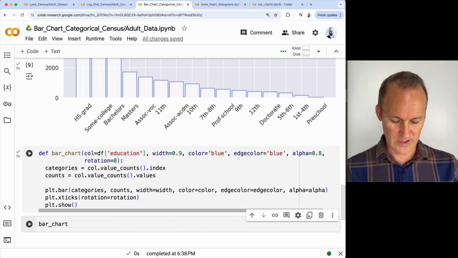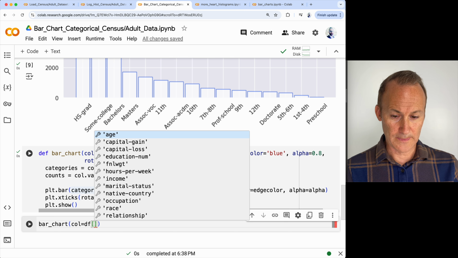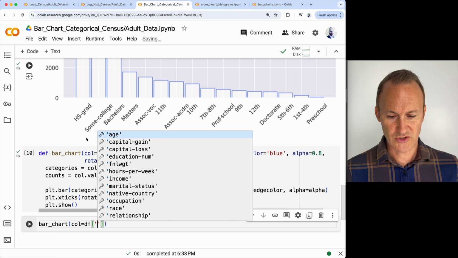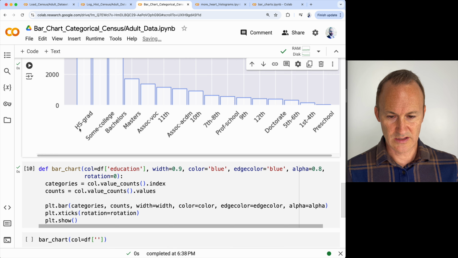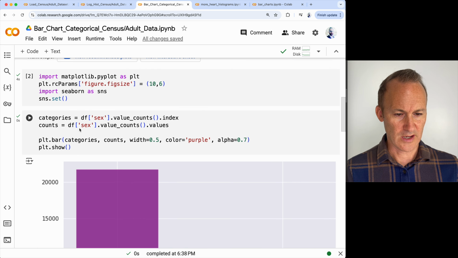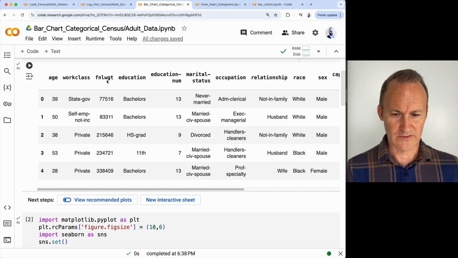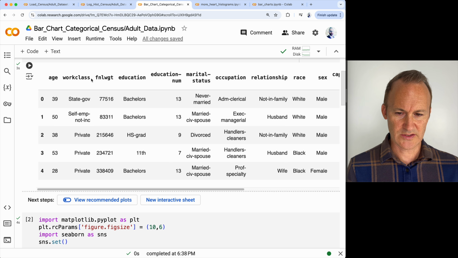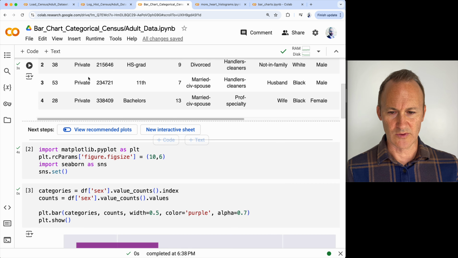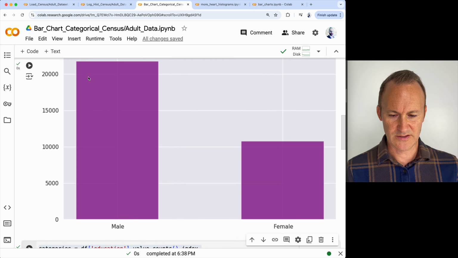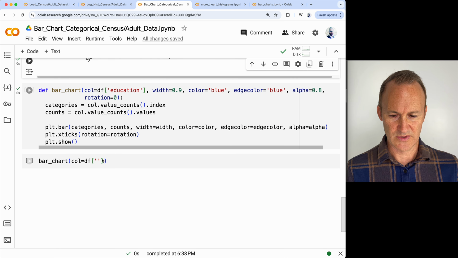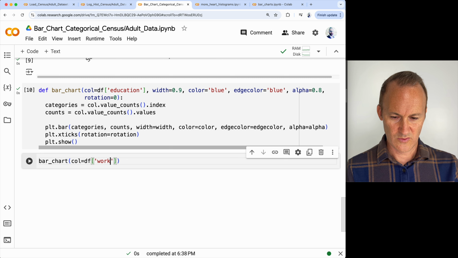And let's go ahead and test it by picking a different column. And to do that, we might want to look at our data frame, because if it's a bar chart, you want to make sure that it's a categorical column, not one with a bunch of numerical values, because like this one, those would be better set up with a histogram. Well, you could try anything really. Like we could try working class. So let's try that one. Some interesting values. So here I'll put in work class.